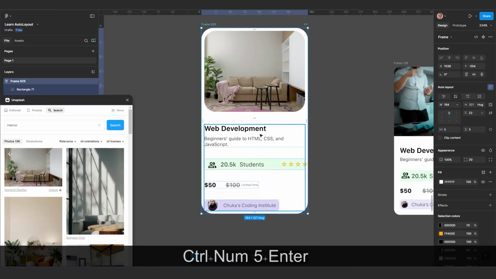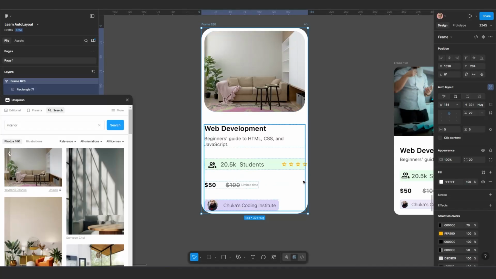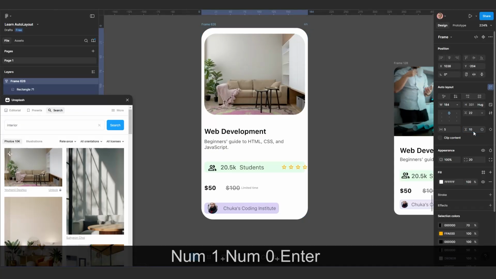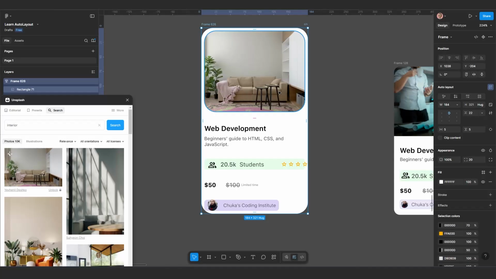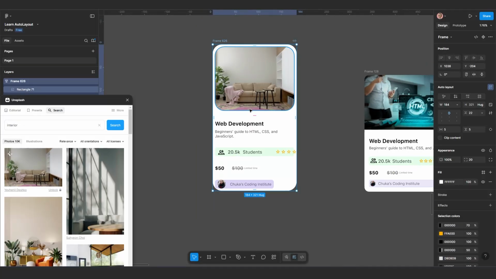And then I think the vertical padding should be 10. Oh, that doesn't look nice. Okay, I think this is okay. So if this is what you want, you can go for it, but this is not what I want.